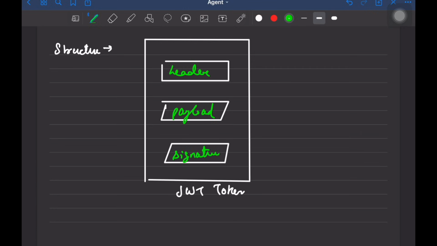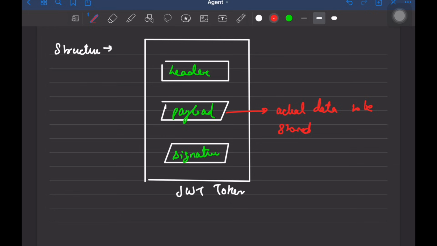These are the three main components of a JSON web token. If you talk about payload, then payload is the actual data to be stored.